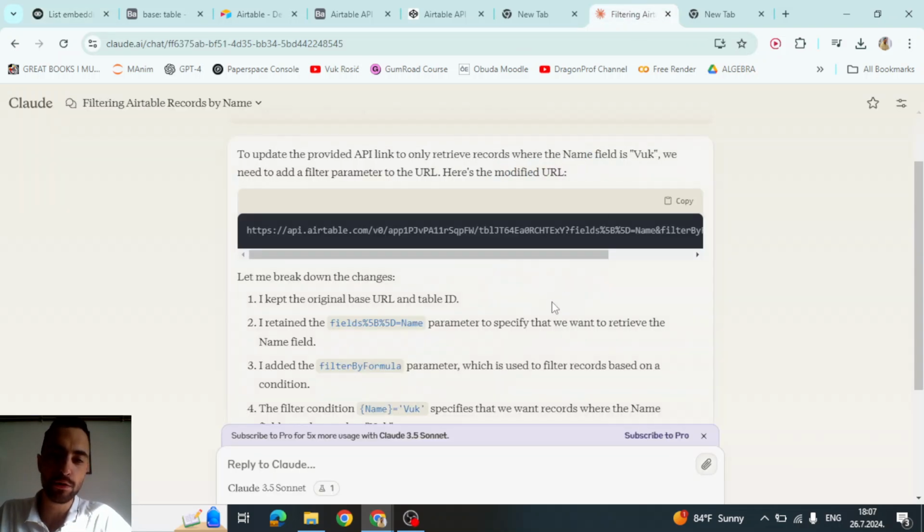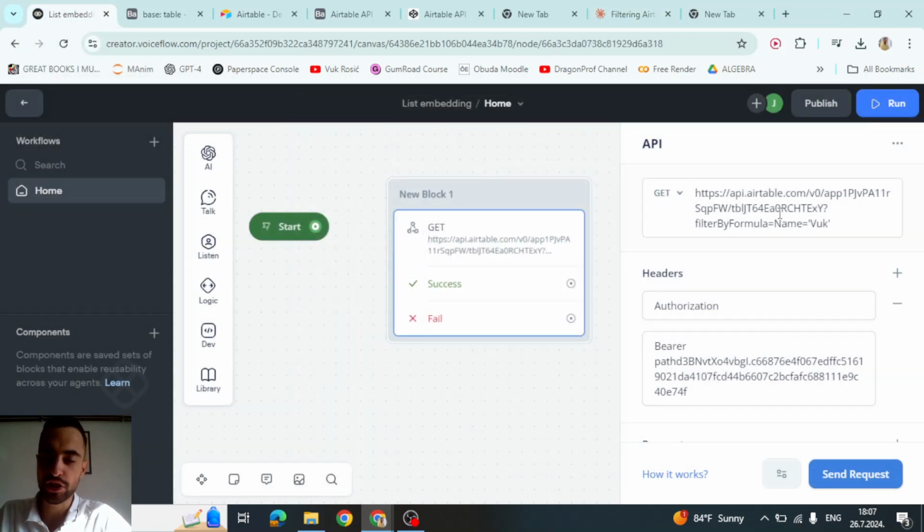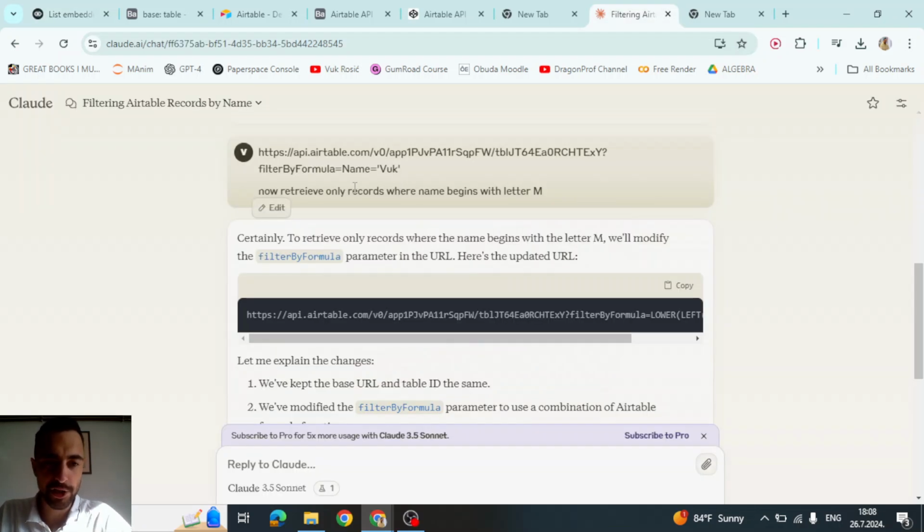Claude AI is really good at this, so you can say, this is the link I have, I need you to change this link to only retrieve where name begins with letter K, and it's going to do it, I'm pretty sure. And it's going to work 100%. So I told it right now, I copied my link and said, now retrieve only records where a name begins with letter M, and it generated this formula.